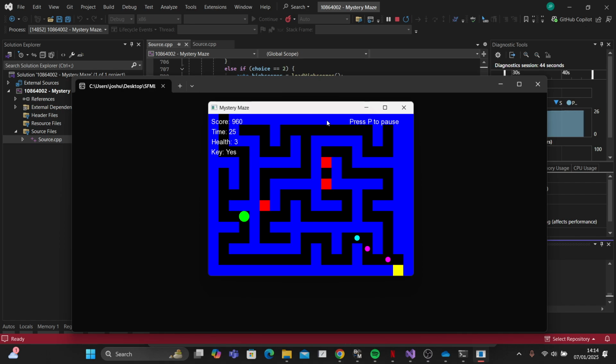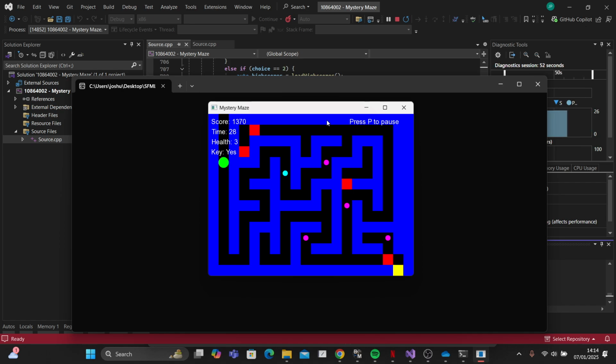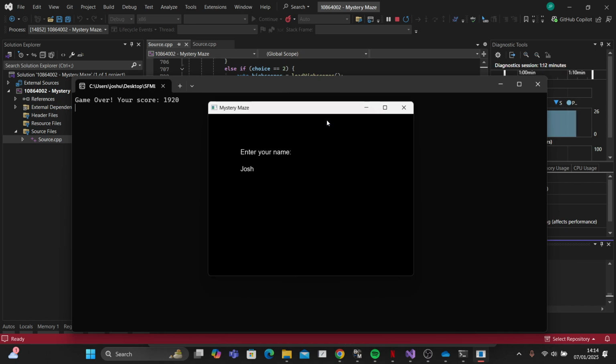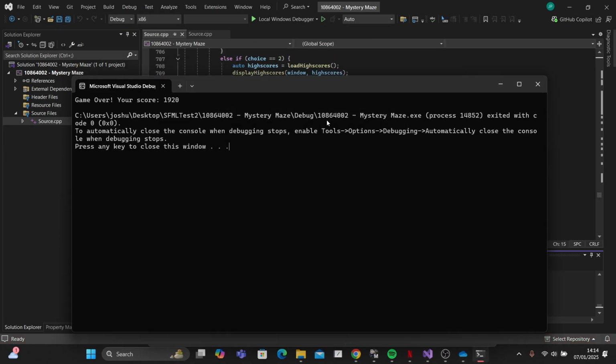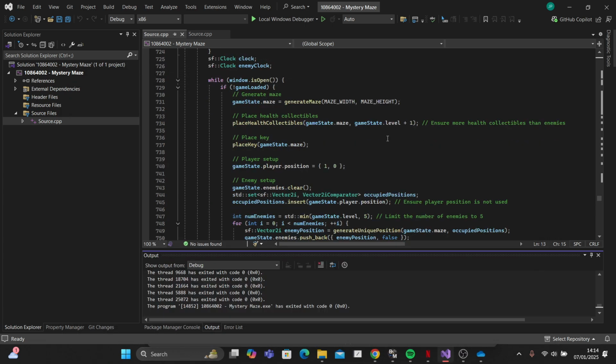So as we go through the maze, each level will get progressively harder. We get our keys, we get our states, we can pause, we can resume, and if I quickly die, these enemies in the top left have been stuck on each other. So if I just take 2 hits there, go down and take a hit here, we die. You can then save your name, and you're saved in the high scores, which you can then exit from there. And that's the very basics.